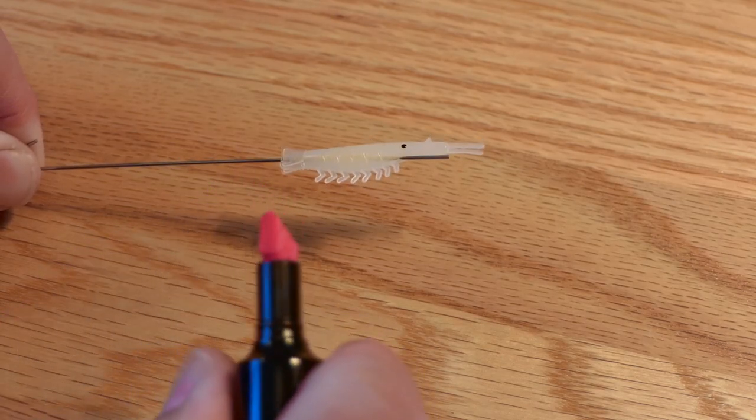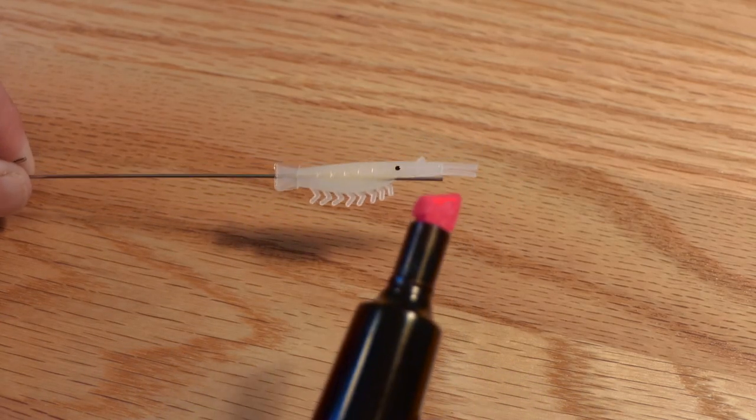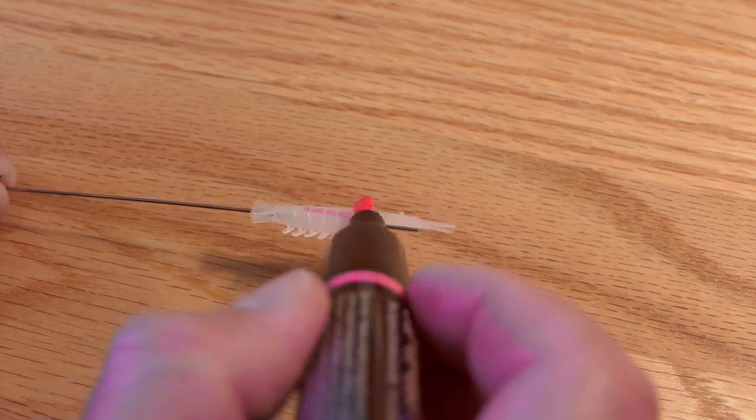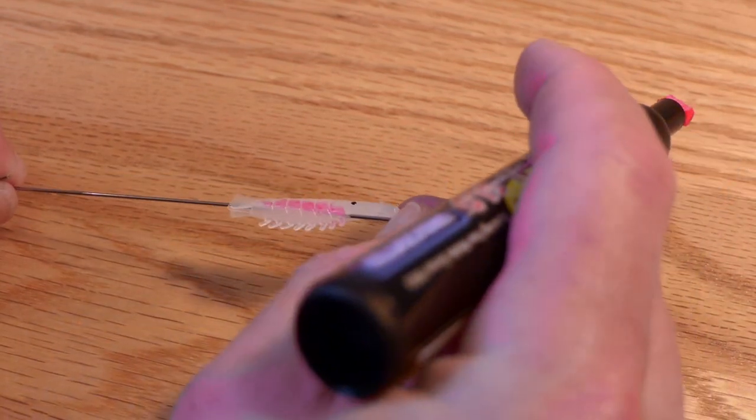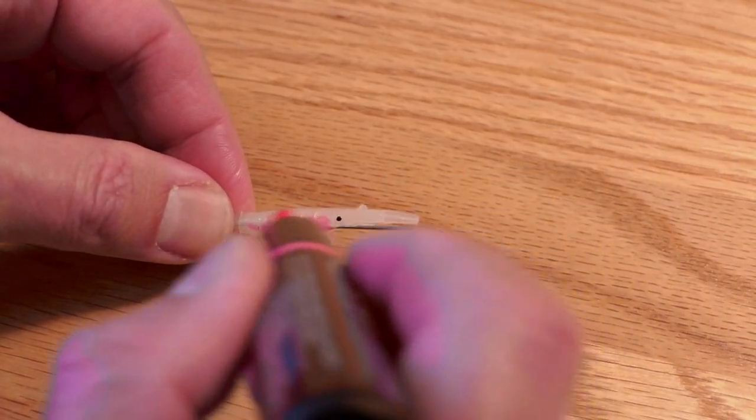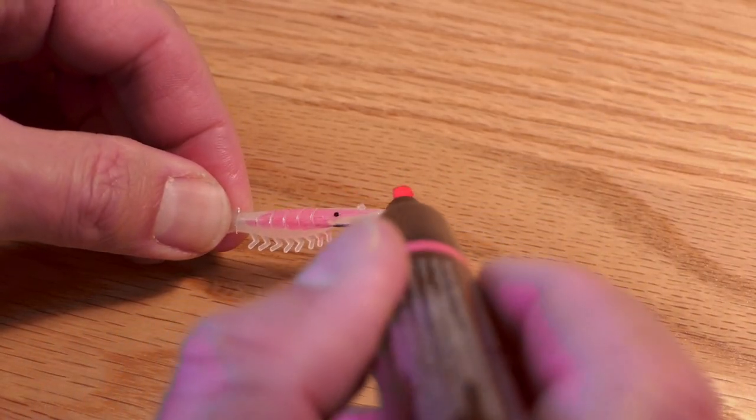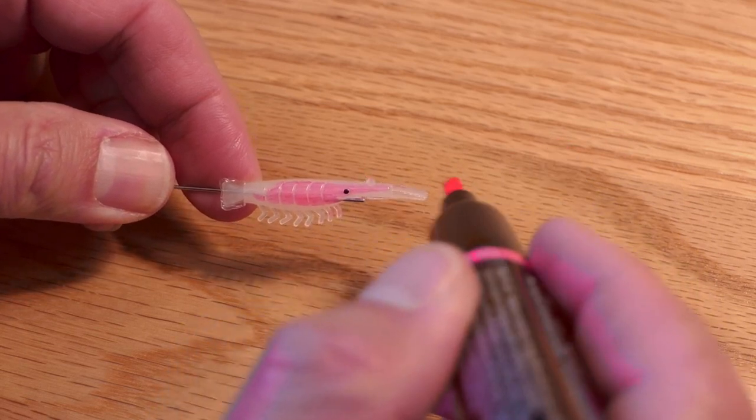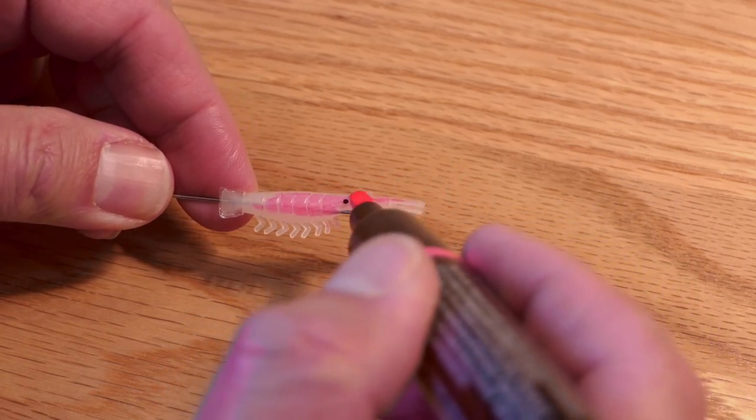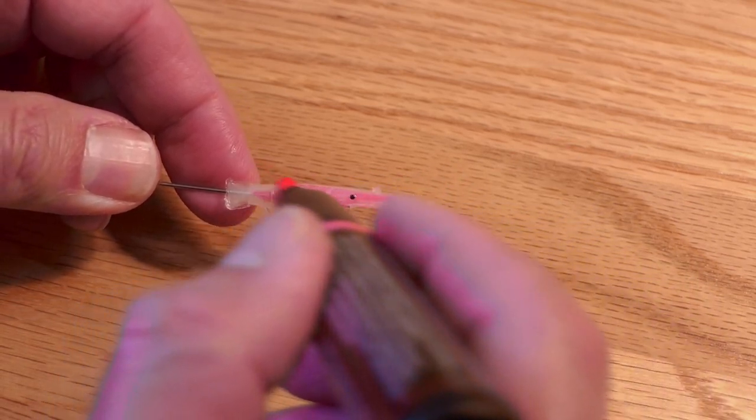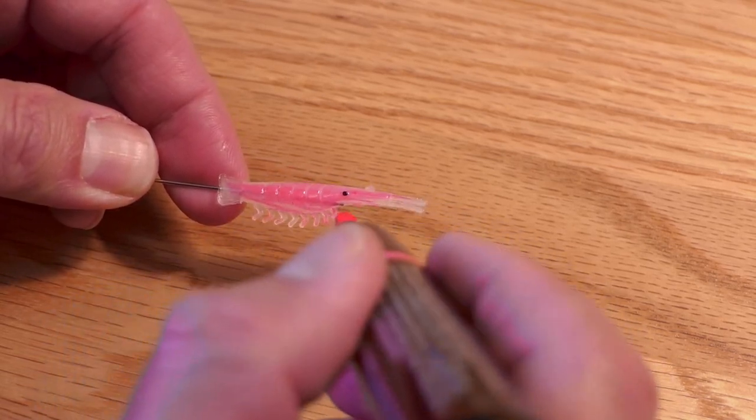Pop it off. It looks just like any other marker, it has a marker tip. And then you just want to start going back and forth over it. So what I'm going to do here is show you that if you just do one layer, it will be pretty light. So I'm going to do three of them here, and I'll just go over them just real quick with one layer.